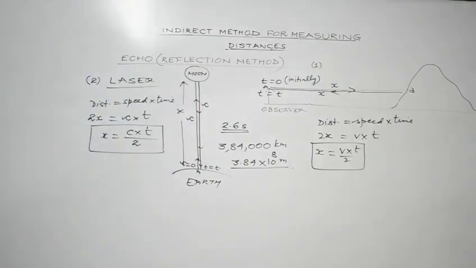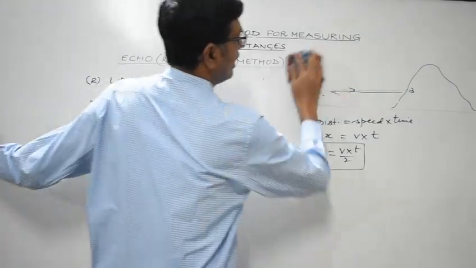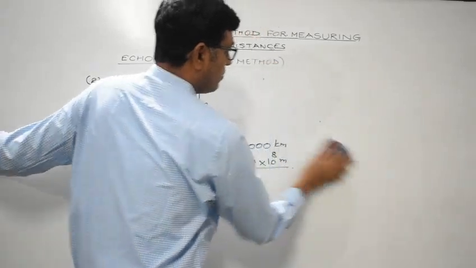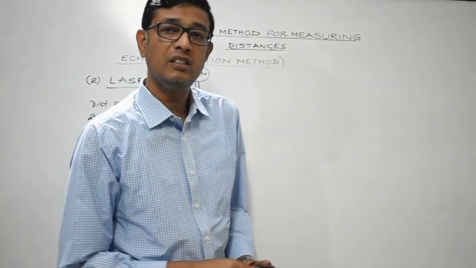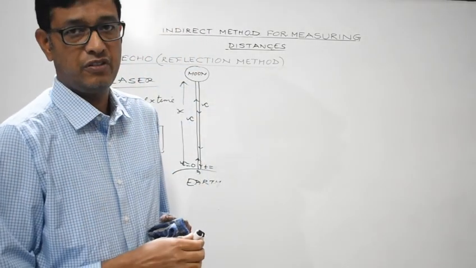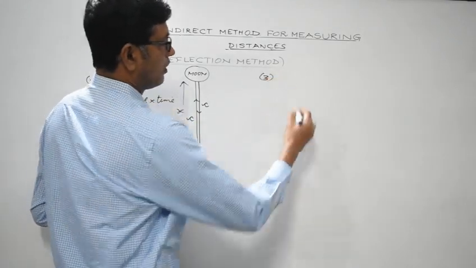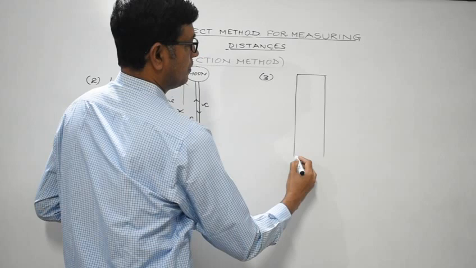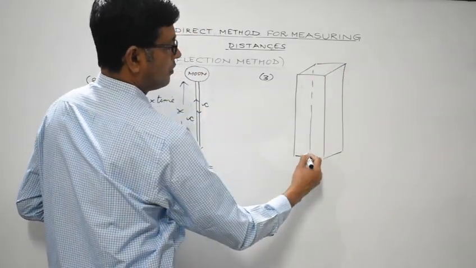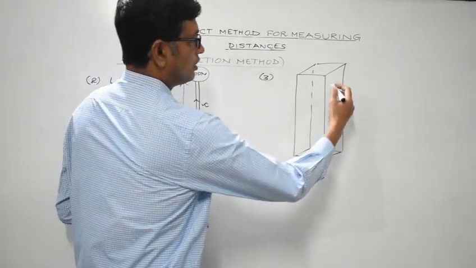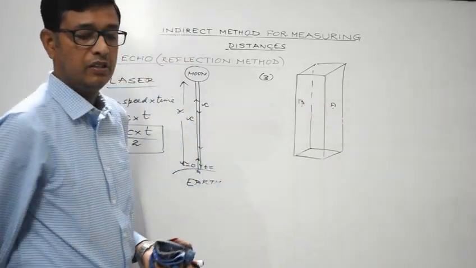So continuing with the reflection method, let's discuss some other examples as well. The reflection method can also be used to determine the thickness of a matter sheet. Right? It's again a very interesting topic. So this is the third example. This is, suppose, a matter sheet, and this is one of its faces, and this is its opposite face. This is point A and this is point B.